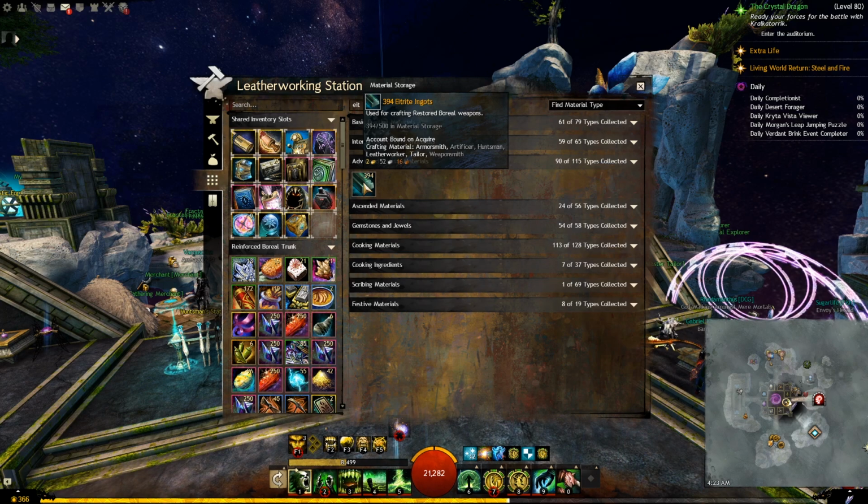We get a lot of Eitrite ingots by doing strike missions and different content in the Icebrood Saga. In this video, we will learn how to make some gold from those ingots.